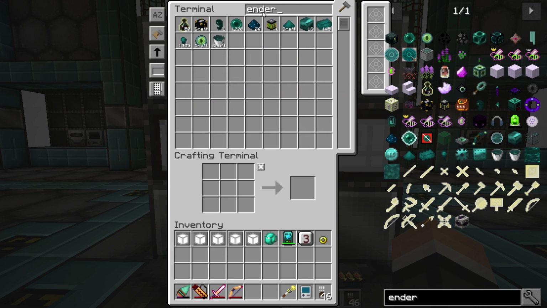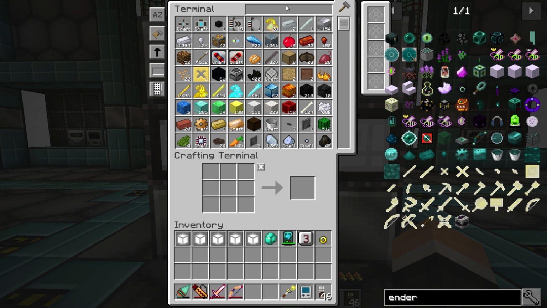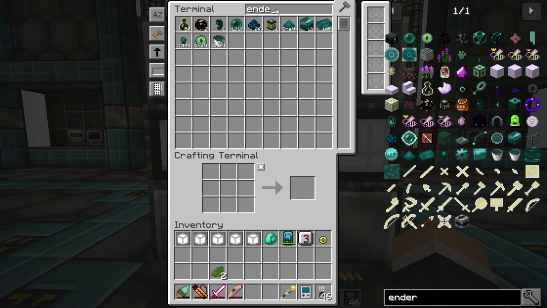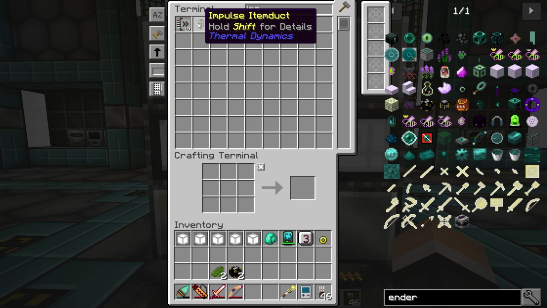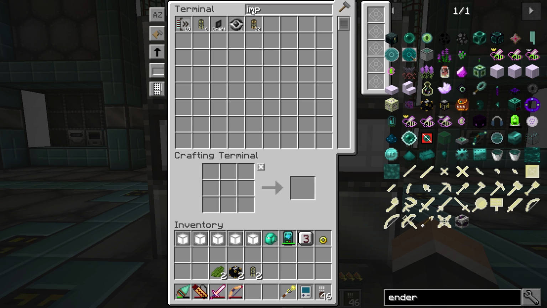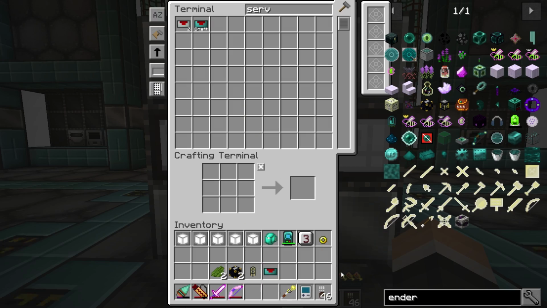So let's grab some ender chests. Let's do like 2 of these, I guess. Let's go that. And some kind of dye here. Get some cactus green. There we go. Grab some of that. There's our 2 ender chests. And what else could we need here? We're going to need impulse. Do I have any impulse? Ducks, I do. And a couple servos, maybe. Do I need 2? I only need 1 servo, really. I only need 1 item duct too, so let's do that.